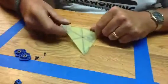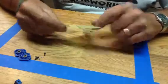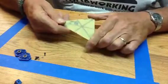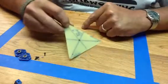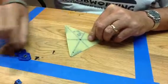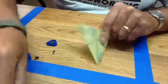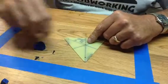The next thing we want to do is cut your triangle piece. Most of Rich's plans, I'm sure all of Rich's plans, give the thickness of G10 plate that you want to buy. There are a lot of different places where you can get the G10 here in the States. McMaster-Carr is a good place to get it, and it's relatively cheap. After you cut your plate and shape it, you want to mark and drill your 3 holes to put your screws back in, and the center hole. I suggest you make the center hole a bit larger than the bearing hole, because once you get it all together and put your bolt through, sometimes it drags. It's not quite all centered up. So just a note, don't make this exactly this size here.